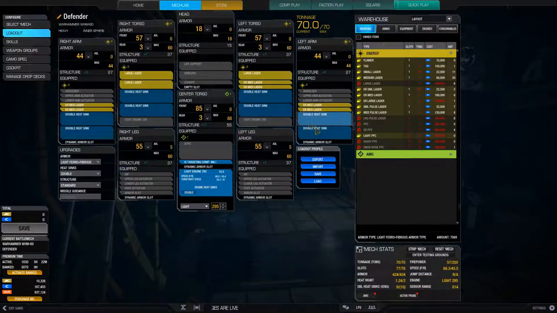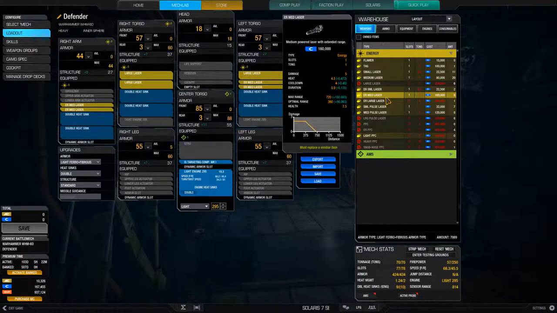Now let's hop on here and let the game do the math for me. Because there are no quirks changing the cooldown or the duration, this is entirely from the skill tree. So I lose about, or rather gain about, half a second on the cooldown of the ER medium lasers, and the burn duration is 0.135 seconds faster. So it's basically 0.765 instead of 0.9. Both of those are very good numbers.